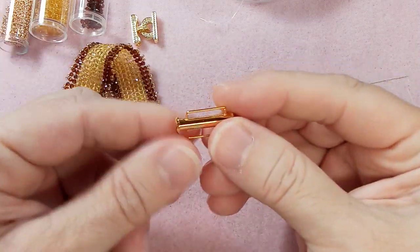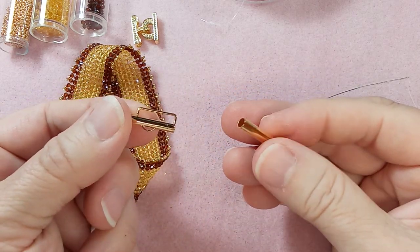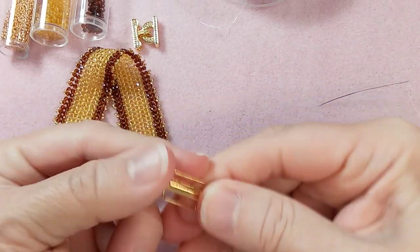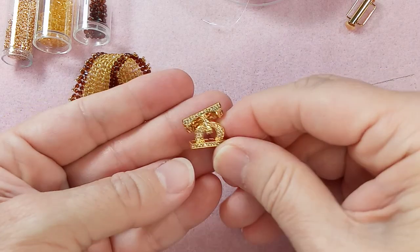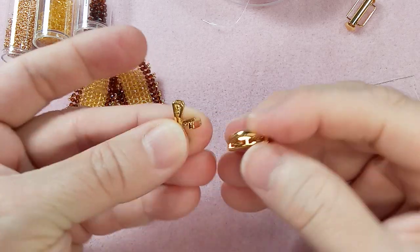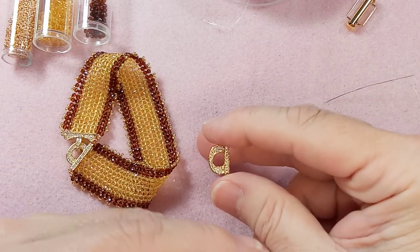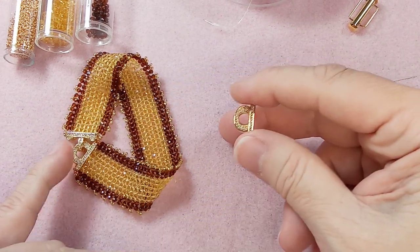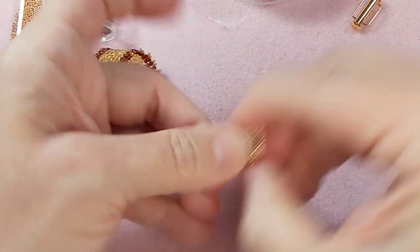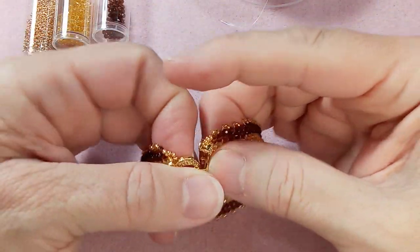So just to point out, these here are slide clasps, or a slide bar clasp is what they call them. But this is the clasp here, really pretty, and it's a fold over clasp. So it comes apart like that. This is the front. And I will be showing a video on how to add this clasp. So yeah, stay tuned for that. So we'll put those two things aside, but for now, let's take a look at what we have and what we're going to need.